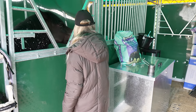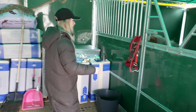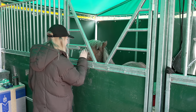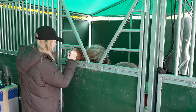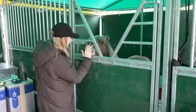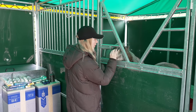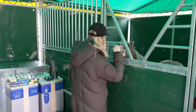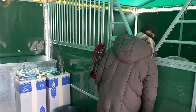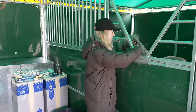Yeah. They're so relaxed. They're so chilled. I'm so chuffed with how well they've settled. Cloudy was a little bit all over the place last night because he was running around that paddock, but I think he was just excited. And, yeah. Good boy. But as soon as he got in the stable and then the others turned up, he was just so quiet. So yeah, they are all happy boys, I think. You got lots of hay left and lots of water, so it's all good.